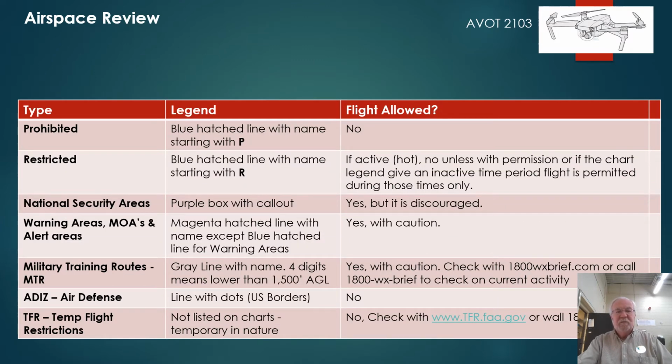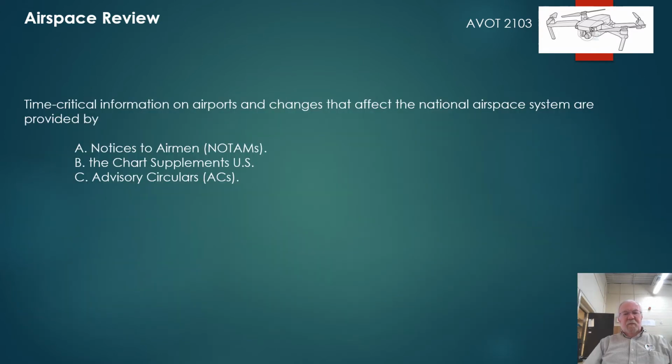Then we have all these other special airspace areas: prohibited, restricted. Prohibited and restricted you're not allowed to fly into without permission. However, the restricted areas on the top of the chart will list active times, and if it's not active, then you can use it. Also, contact information. Here we have a couple of sample questions from the written test.